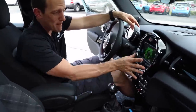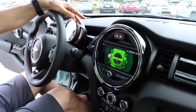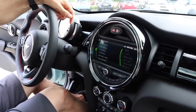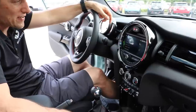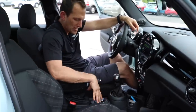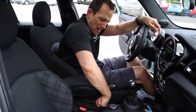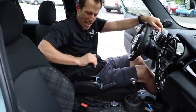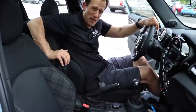Going back to the infotainment system — I'm really falling in love with this little round design. It's just so different from any other car. You can go through the little functions: into your Mini settings, you see the beautiful LED lighting, you go into vehicle settings, set up all your different preferences, and if you want navigation you just hit navigation and you're there. Good old-fashioned e-brake here too — I'm going to zonk the rubber handle, but they do have a leather-style material around the boot of the e-brake.